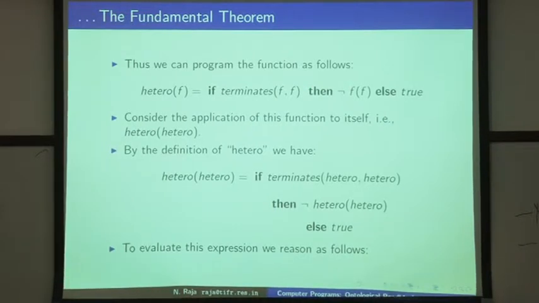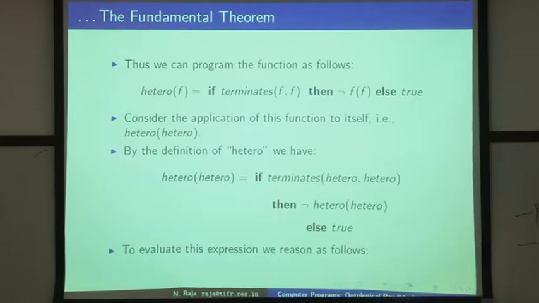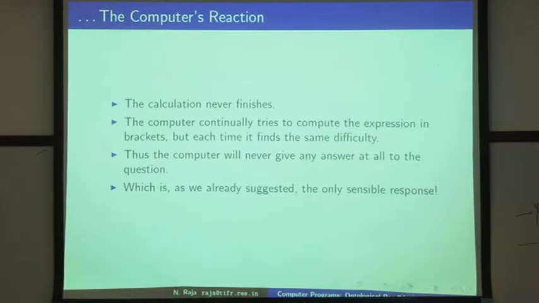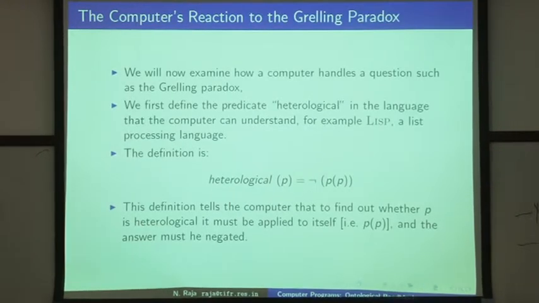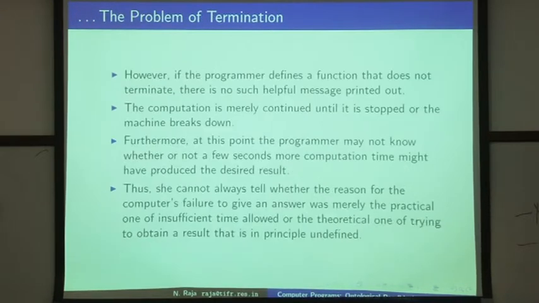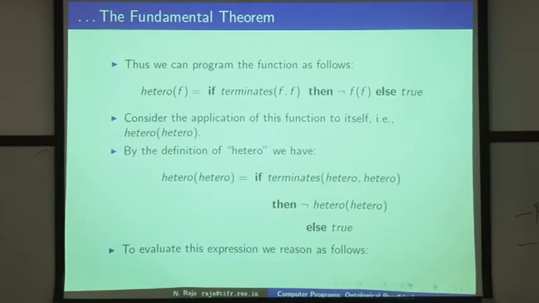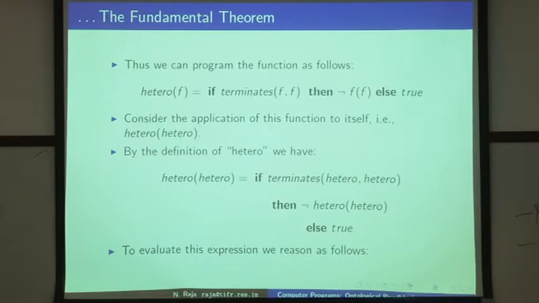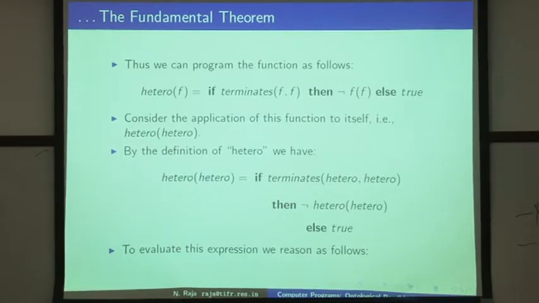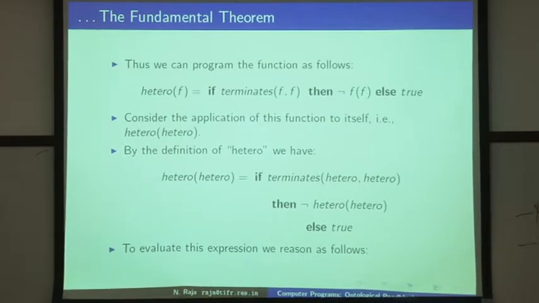We have a different program now — I call it 'hetero'. I thought probably heterological was the only crazy thing — maybe I can just get rid of this and continue to live in a peaceful world. But it turns out that heterological is not an isolated instance. As soon as I have this, immediately another one crops up. Now I try to find out whether this function 'hetero' is 'hetero' itself or not. There is a notion of higher-order functions — you have English words, you have classified them using adjectives, and you can apply this notion to the adjective itself. In computer programs, you very often have things which are higher-order.